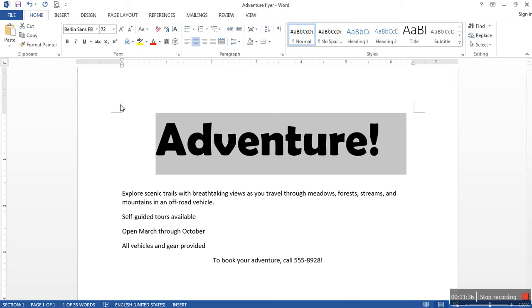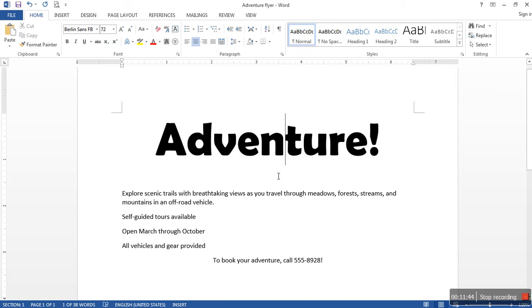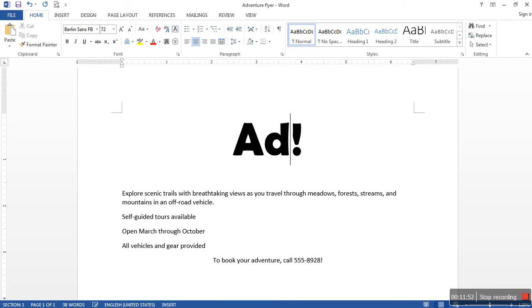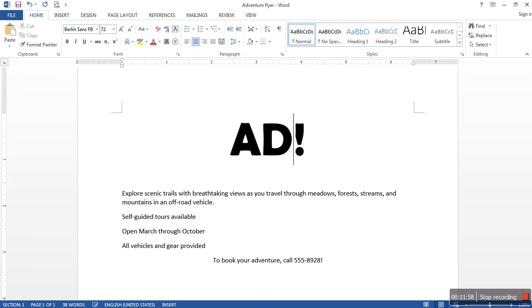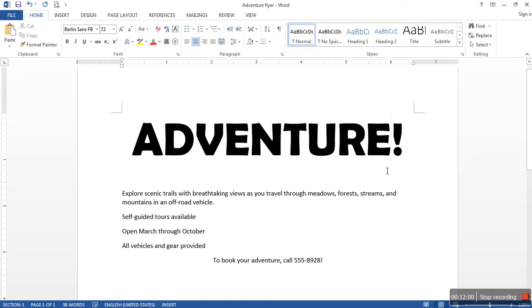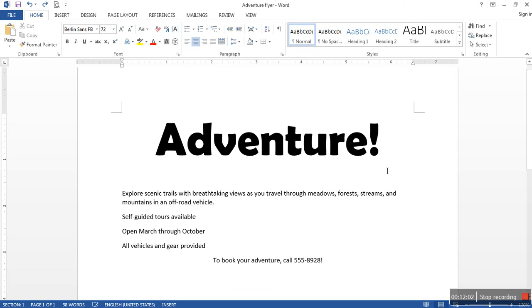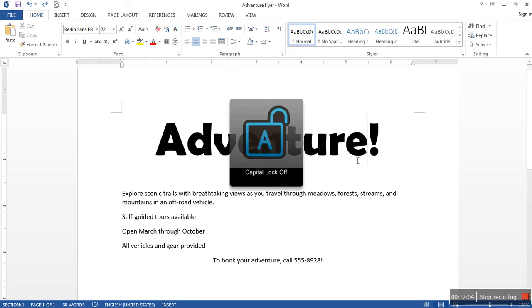Next thing we want to do is change the case of the text. Now, the only letter that's capitalized right now is the A in adventure. If you didn't know the button I'm about to show you, you'd probably do this. So I want this to be all capital. You'd probably go ahead and take out the common letters, turn on your caps lock, and proceed to type in the rest of the letters. But here's the trick. There's a button for that.